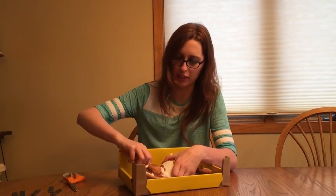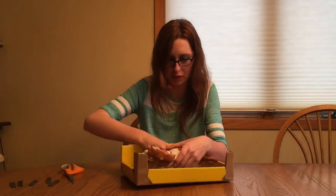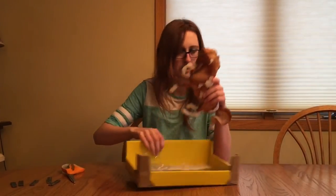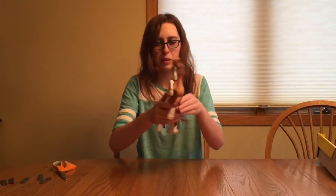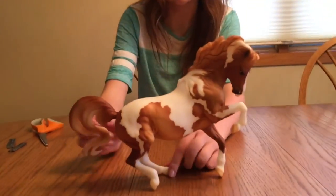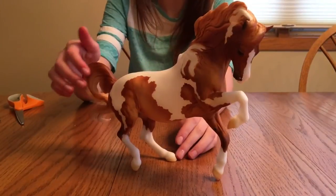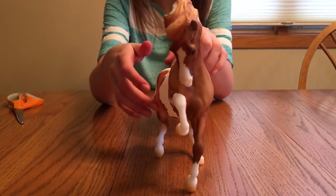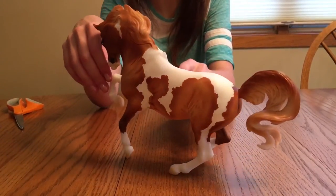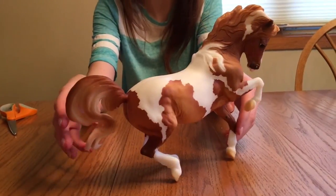And then this will be quicker — you can just loosen these and pull her out. So here we have Beachcomber, and for those of you who have seen the Stone Country Fair video or the posts on our Facebook page, she is almost the same color as Moseley, the one-of-a-kind that I just bought, but definitely a much bigger pattern — a Tobiano pattern, much like my own pony, my real pony.